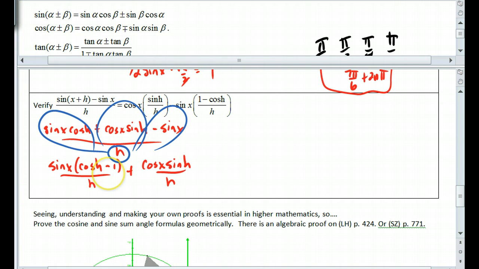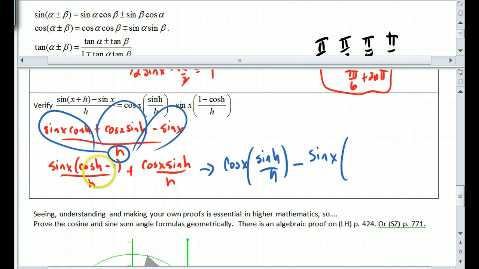So I'm almost home here. So this one is positive, but there it's a negative. And so I need to change that sign by flipping those around. So then this is equal to, and I ran out of room here, so I'm not writing it very well, but this is equal to cosine of x times sine of h over h. That's what I get from this piece right here. And then I'm going to be able to subtract, if I take a negative 1 out here, the sine of x, and I can switch that around. So this would be 1 minus cosine of h all over h. I hope you understand that negative there.